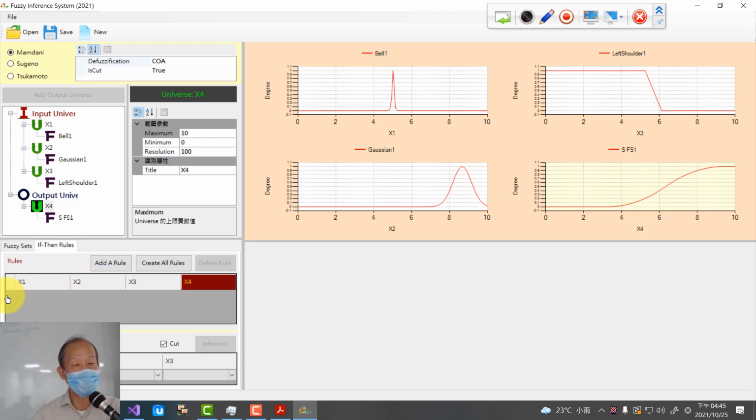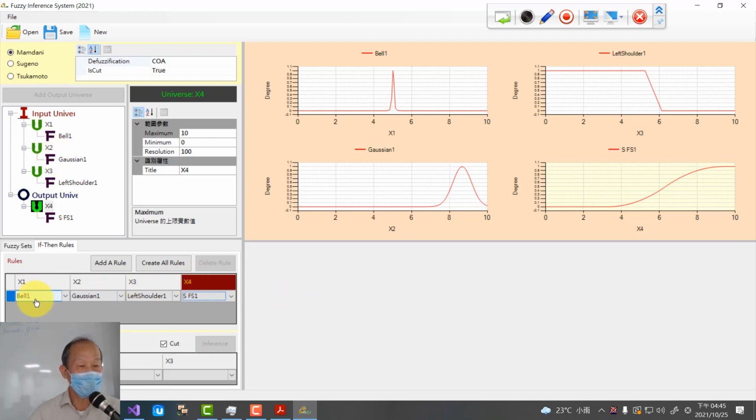So add a rule, just add a row to here. So I can add a rule right here. I have prepared this, because up to this point I know there is a var1 variable in x1. Oh, I have var1. So this is the only way he can choose. By this click, the user can specify this rule: if x1 is var1, and x2 is Gaussian 1, and x3 is the left shoulder one, then output x4 is SS1. So this is the if-then rule.